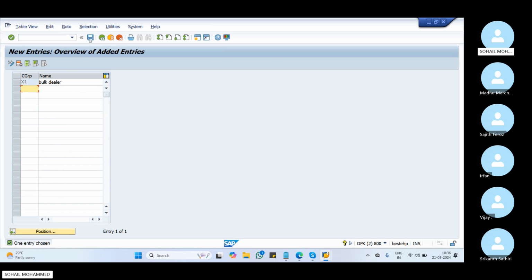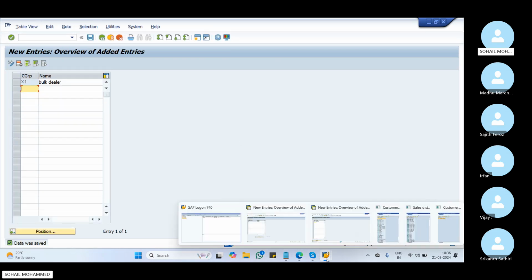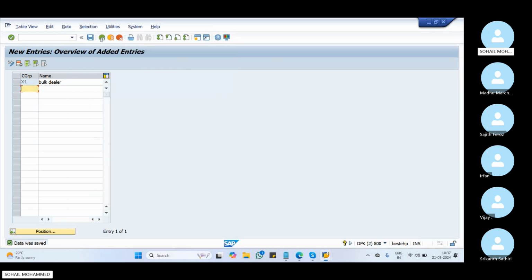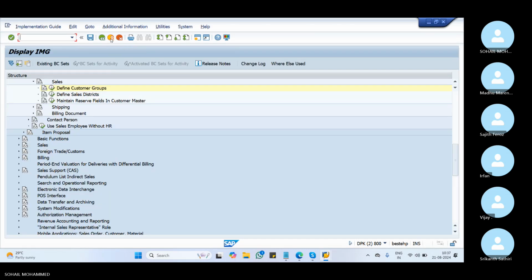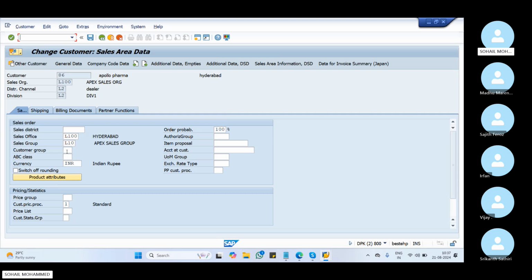Okay. So as of now, I am having one customer and this customer is related to bulk dealer. So like that you can create and you can maintain. Many n number of customer groups you can create based on your client requirement. Okay, so you can assign here. So after these, so now what you'll do, so after saving it, go back and again maintain customer group. Actually, so he's a bulk dealer like this.